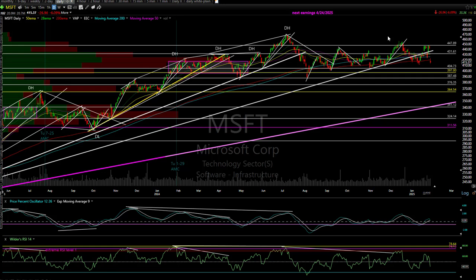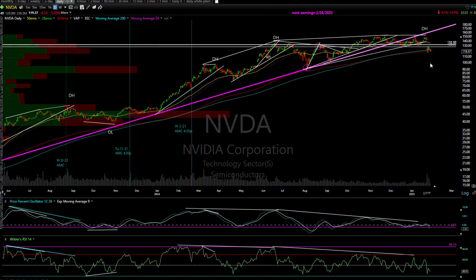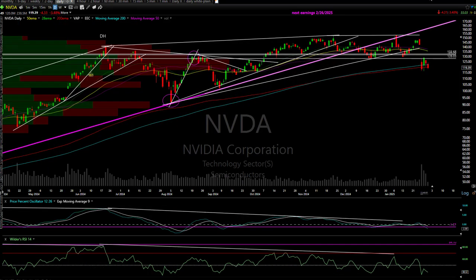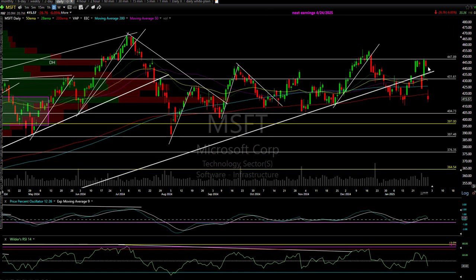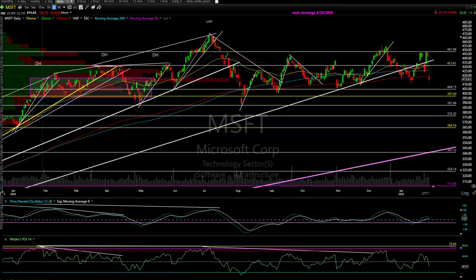But right now, we're in a precarious position with both Microsoft and NVIDIA currently testing. And see, this isn't strength. Strength is when you come and you kiss the 200s and you rocket off them. That's what happens in a strong market. NVIDIA has been hugging the 200s like a sailor overboard clinging to a life preserver. And Microsoft has been doing it for much longer. So they're still there. All I can tell you is support until unless broken.